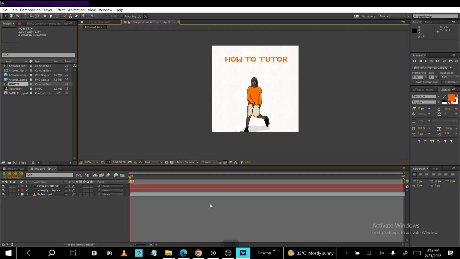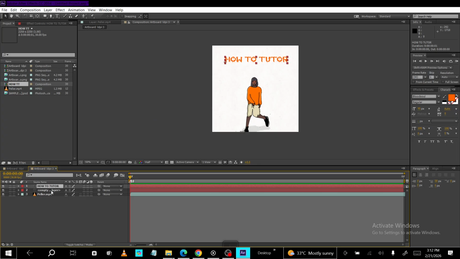Today, I'll show you how to duplicate a layer in your composition so you can work faster and experiment without risking your original work. Duplicating layers is one of those simple skills that makes a big difference once you get used to it, especially when you're trying out different design ideas or animation variations. Let's start with the basics.